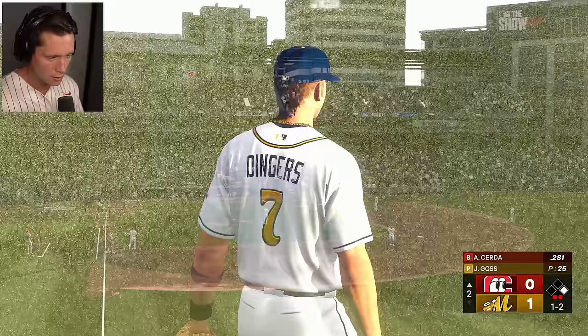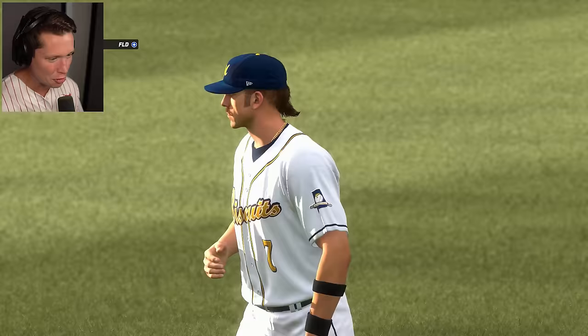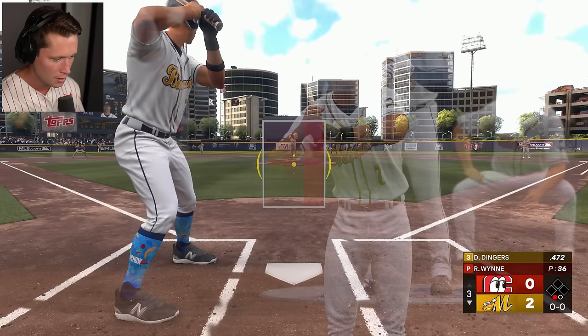Because then you get the accuracy points for throwing a good ball. Center fielder, number 80. Two outs here. That one in the air to center field. Got it. We caught it. Let's go. Don't even have to throw it to third. All day, baby. Put him down. Let's move on to the bottom of the third.